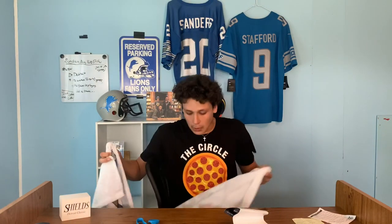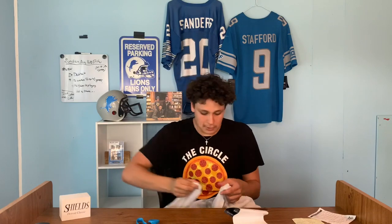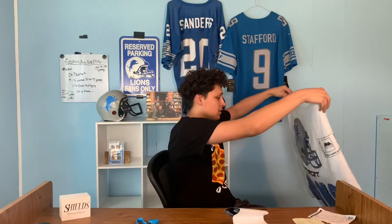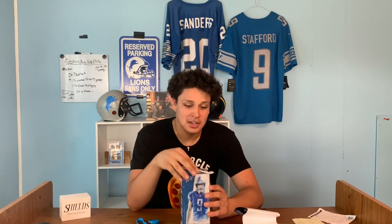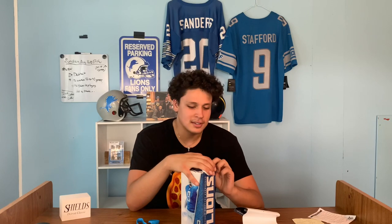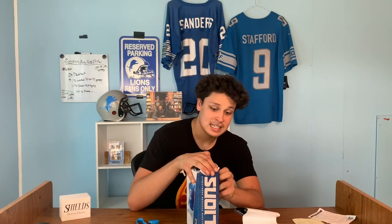It's really like a ticket but I needed another towel, so I guess I got a towel now. Michael, did you go to this game? You probably did — you're the biggest Lions fan. This is really really nice. I don't think I'm ever going to use it, I think I'm just going to use it for show. But my eye has been caught — it says Matthew Stafford Detroit Lions bobblehead. Are you serious? You didn't have to do all this!